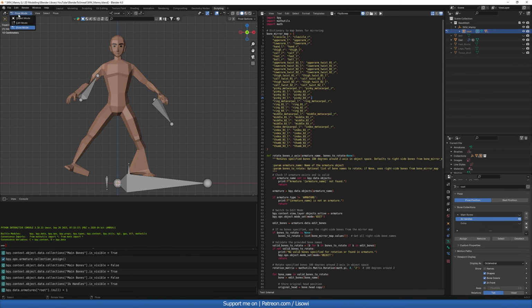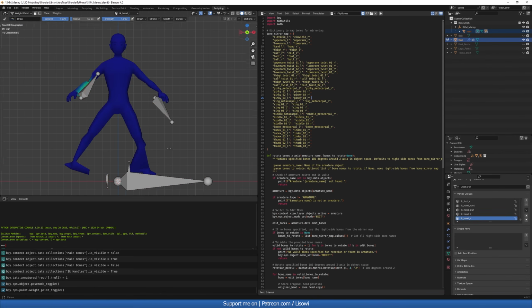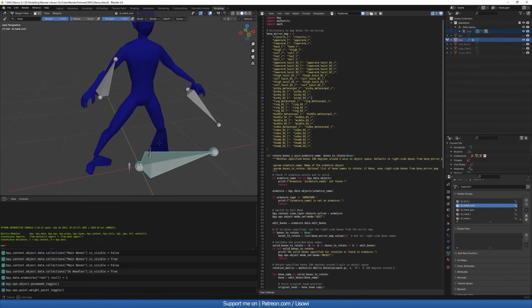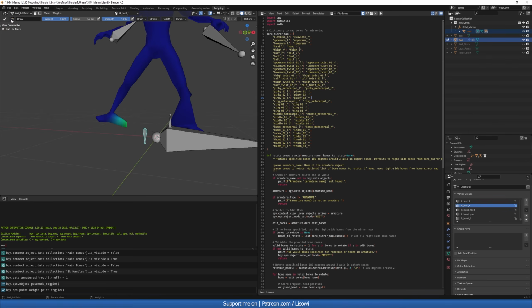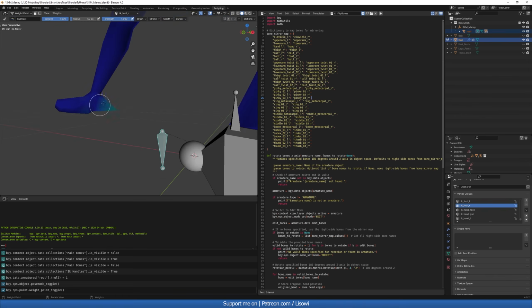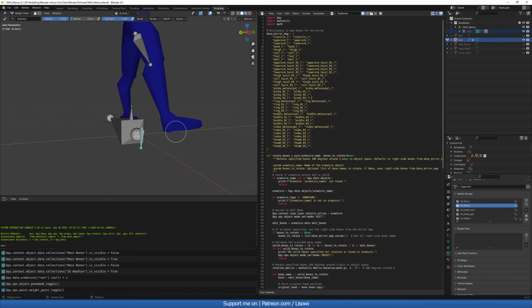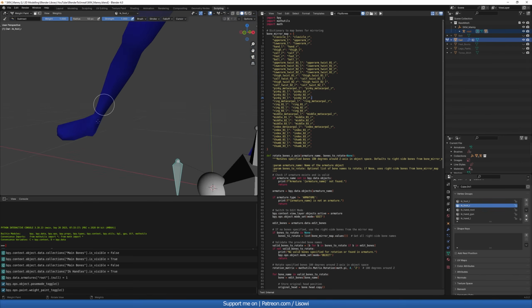So go into object mode, click on your skeleton, click on your mesh secondary with shift click, and go into weight paint. So while in weight paint, you press Alt and left mouse on the bone you want to see the influence that it has over the mesh. So right now we can see influence here. So you want to go ahead, subtract everything that you can see. So we'll just go ahead and delete that. You can mess around with it, takes some time, but there we go. That's one leg fixed just by simply removing that there. So go ahead and do that for all the bones.